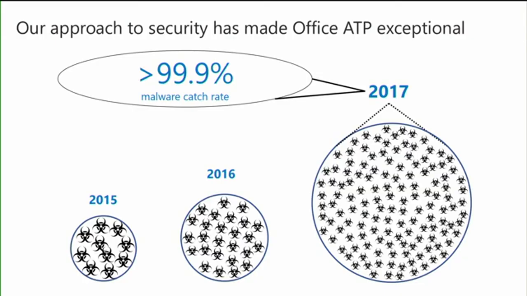All of this preparation, all of this thinking behind how we solve for these problems, has now led us to some success. As you can see in this graph, when we launched Office 365 Advanced Threat Protection in 2015, since that time we've steadily and quickly improved the efficiency of catching malware. Today we are at greater than 99.9% on average of catching malware, for both unknown malware and known malware averaged together.